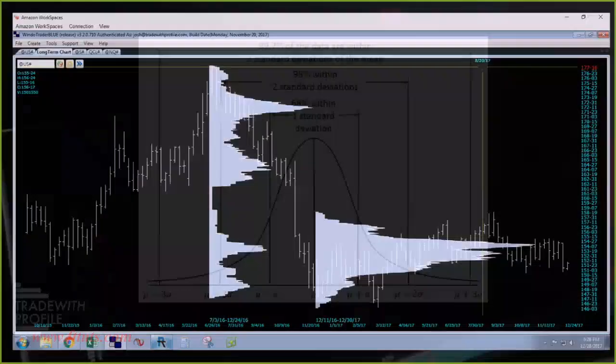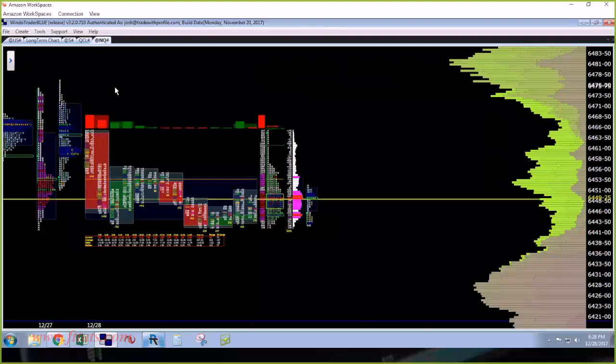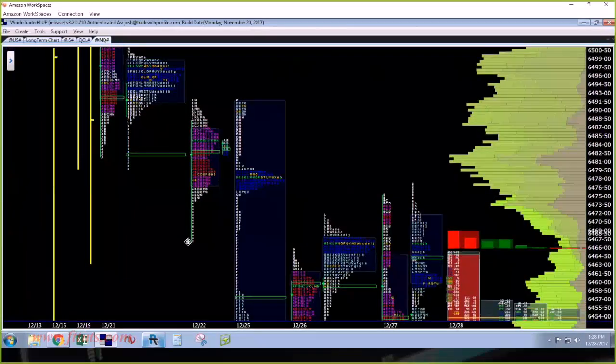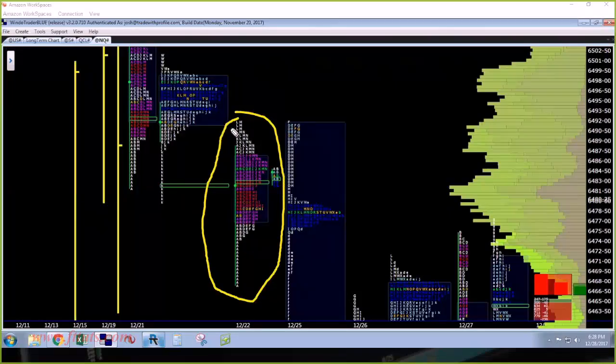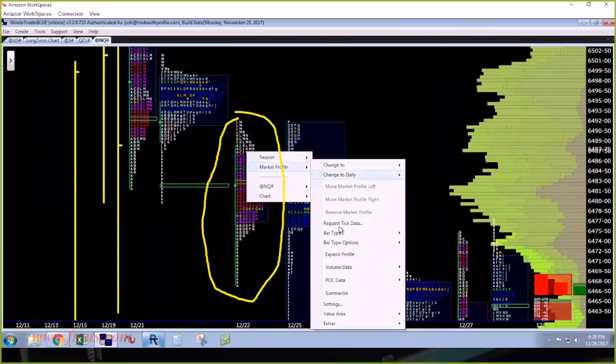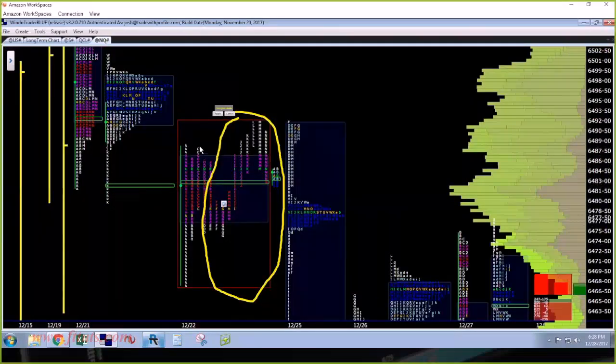Okay, so if we go back here and look at, for example, we're just going to hone in on this thing right here. So this is one session. This was December 22nd, and this is NASDAQ futures. What this is, is a profile. We call this a market profile. There's actually 2 different types of profiling: a market profile and a volume profile. But really all this is doing is arranging 30-minute candles or bars. Each letter represents the price range that we're seeing in that 30 minutes, which, when it goes out like that, you're like, oh yeah, that makes sense.